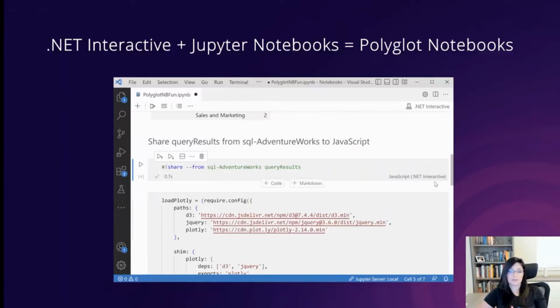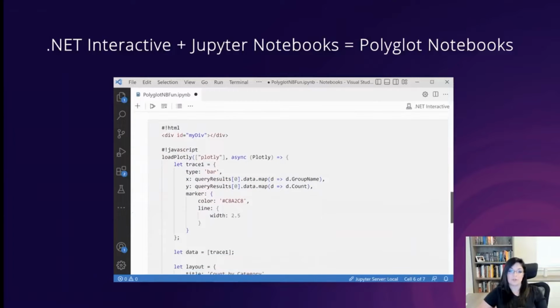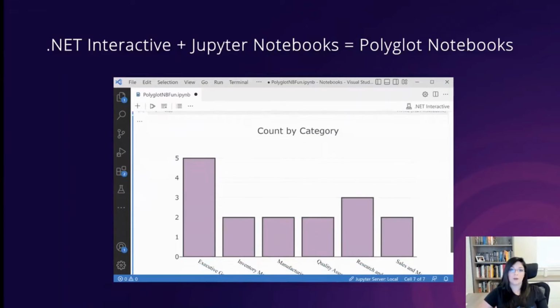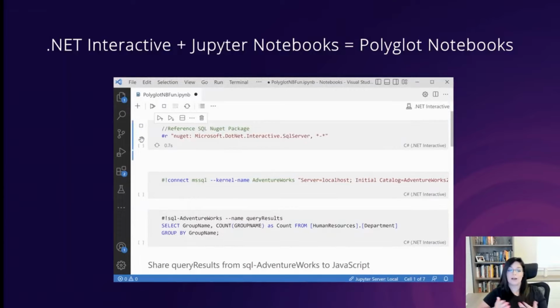As I mentioned previously, traditionally Jupyter Notebooks have a heavy association with Python, predominantly used with Python, and understandably so. They've been traditionally used for the data science space. However, when you take an engine that is capable of running multiple languages and sharing variables between them, and you turn that into the kernel that runs the Jupyter Notebook, you now have a file where you can use the best language for the job in your workflow, and you will have fluidity between that workflow. You're not going to have to open different tools and different files to be able to use the best language that you would like to use for the job.